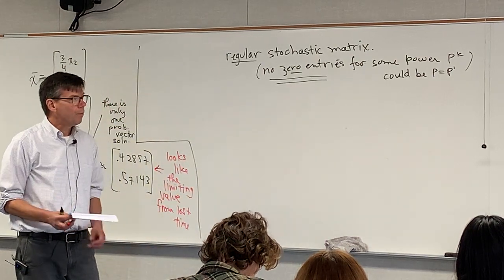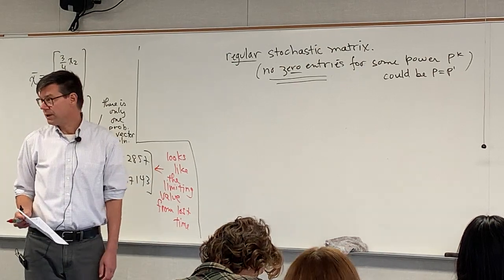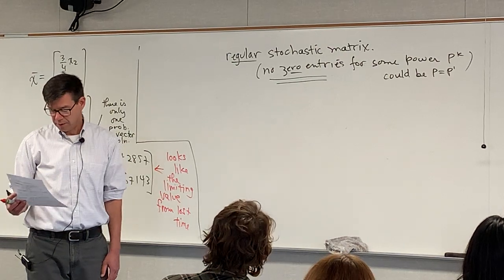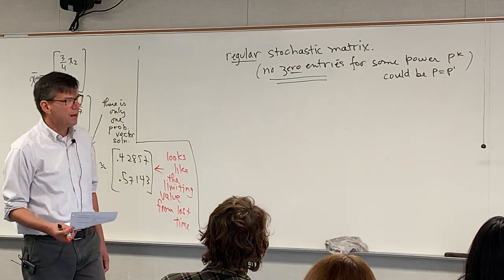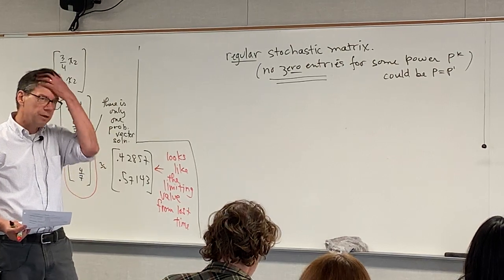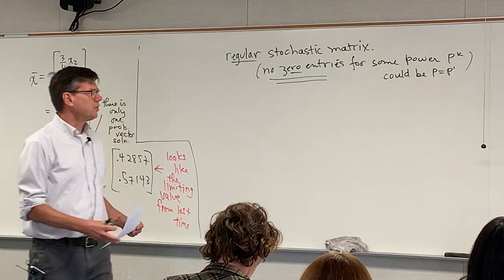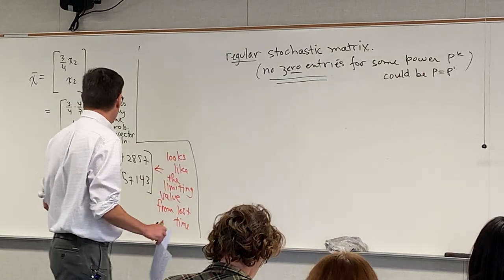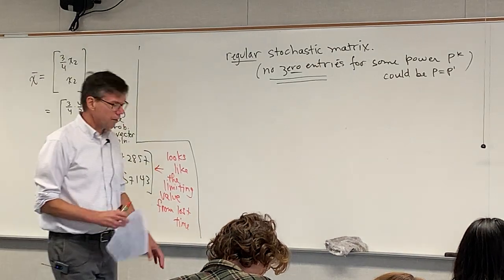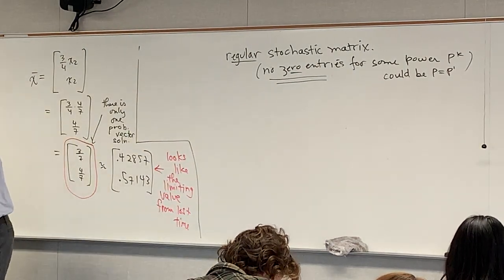But what happens is a non-regular stochastic matrix can actually have more than one steady state vector, and I believe they can possibly have no steady state vector. There could possibly be no limiting value. So that's just extra. Getting to here on a problem is what you need to know. Okay. And then we're done with that.